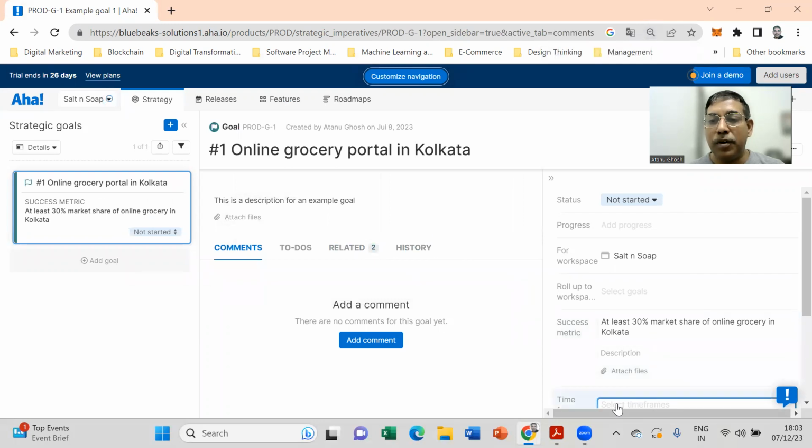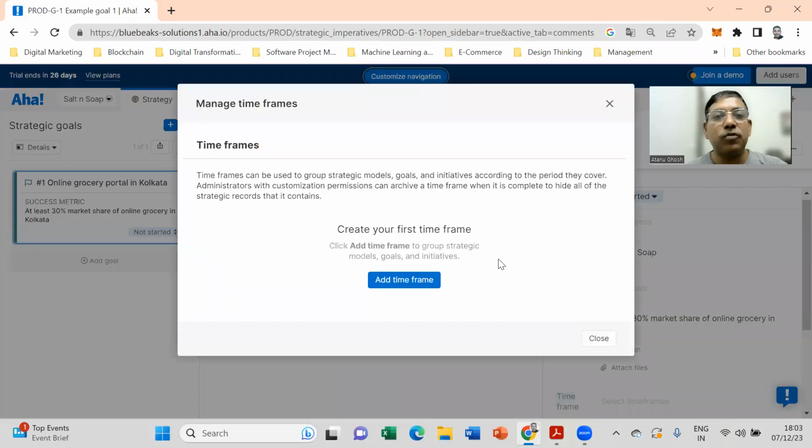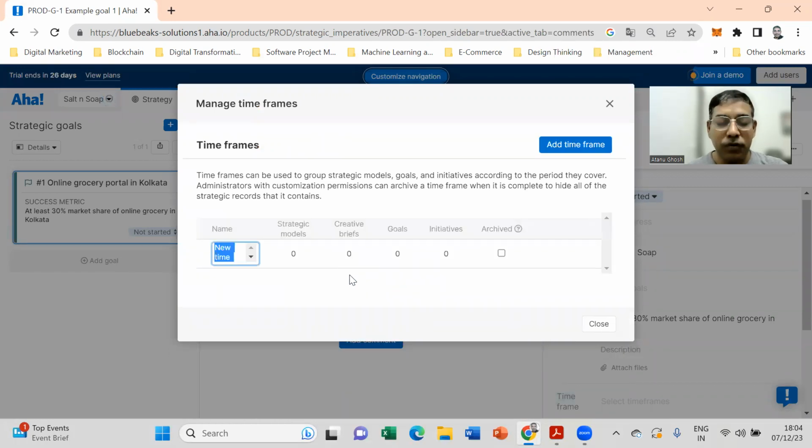And another time frame over here. You have to edit the time frame in order to have the specific time frames. There are different time frames against which goals can be measured. So I can say annual time frame. Like I said, 12 months.